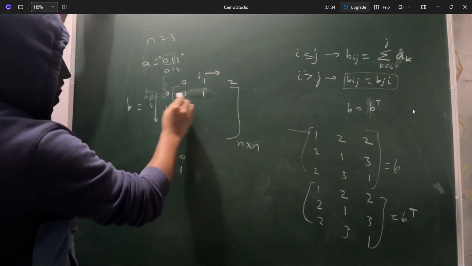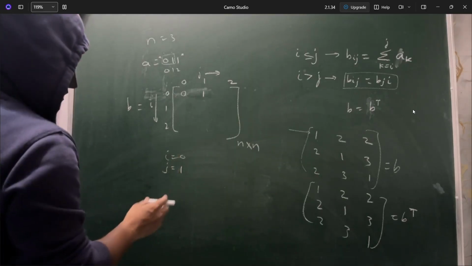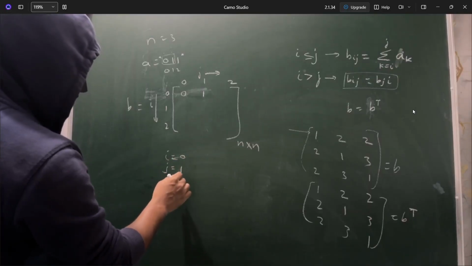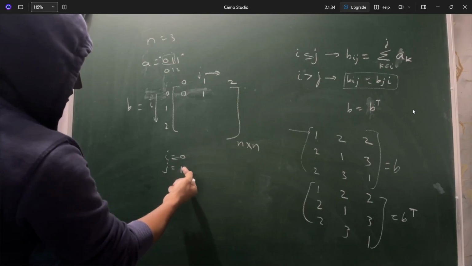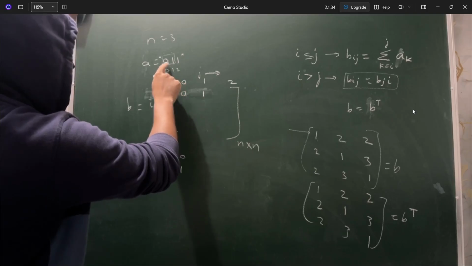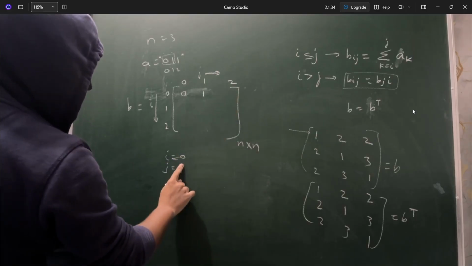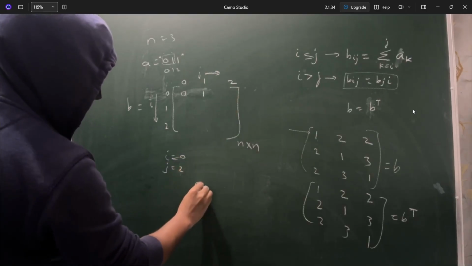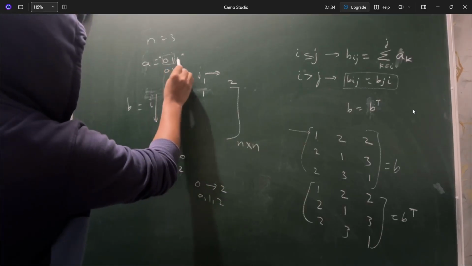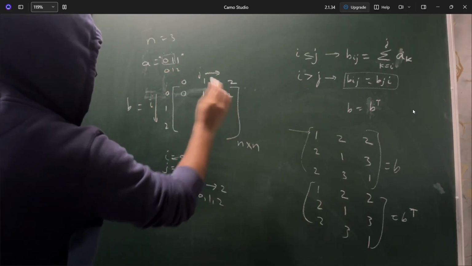Now let's take j is 1. I'm considering this one, as I've already told you, but let me tell one more time. So now for this value you take 0 index and 1 index, 0 and 1. So what is the value here right now? 0 plus 1 is 1, so that is true. Now let's calculate for this value. You will have to take from 0 to 2, like 0 comma 1 comma 2, all index values. If you sum up, 0 plus 1 is 1, 1 plus 1 is 2. So here the value is 2.